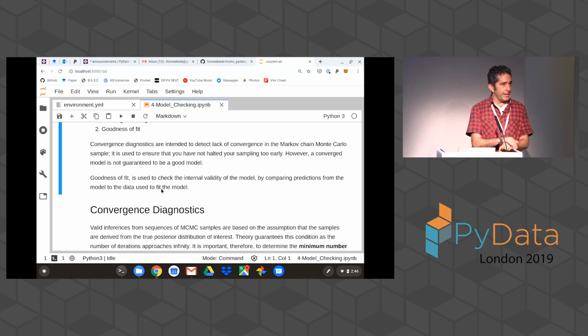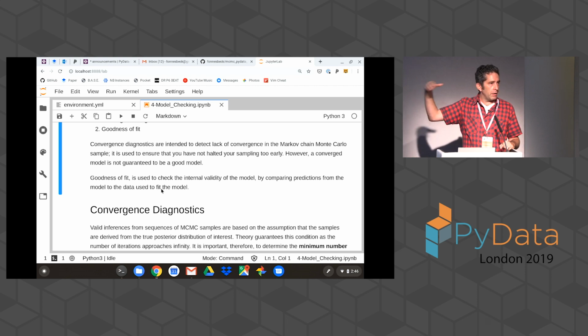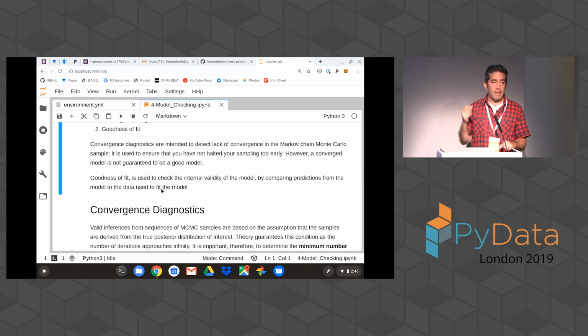So the guarantee that you get, remember back when I talked about having a reversible Markov chain that follows detailed balance? If that's the case, you're guaranteed to converge as n goes to infinity. Well, we don't actually sample infinity, right? We stop at some point, and we want to know, is 1,000 good enough? Is 10,000 good enough? When do we stop? Unfortunately, there isn't a universal answer for that, and so you have to do diagnostics.